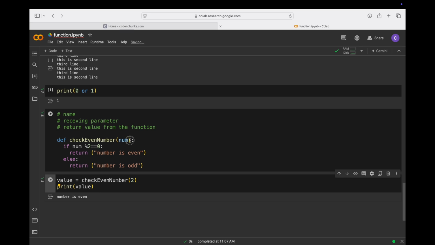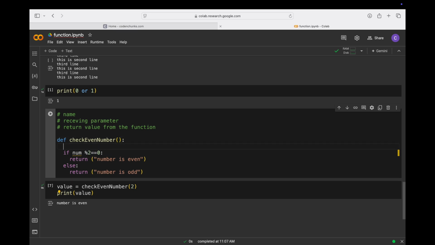So now here, if you are not receiving any parameter, suppose you want to declare num inside the function, so you can do that also. Now you do not need to pass that parameter.